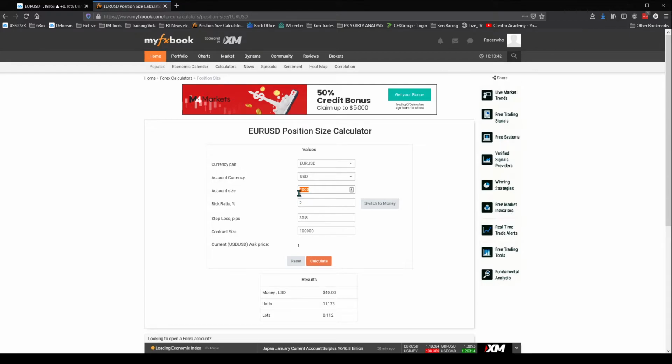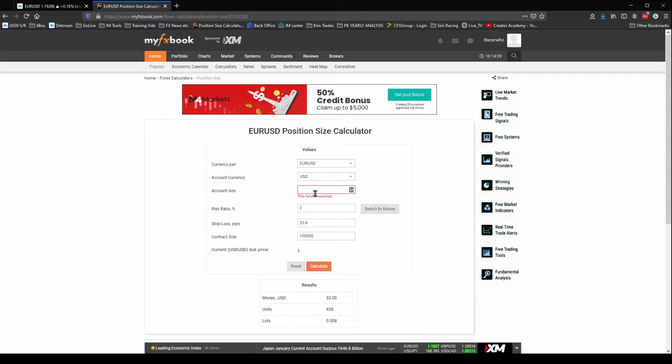My account size right now has $2,000 of equity. Always use the equity number in here. Very important to use the equity number in here. If you have $500 of drawdown, then you would be showing $1,500 of equity. That's the number you use here. This is very key because that other money's already tied up. You don't want to be including that, otherwise you will put yourself in a far riskier situation, or as some of us like to say, over leverage.